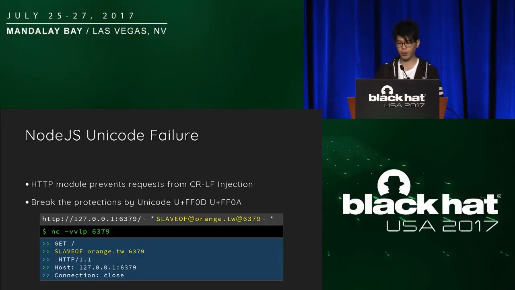But we can break the protection with the Unicode symbols FF0D and FF0A, the fullwidth carriage return and fullwidth line feed. The HTTP module cannot locate any new line in the path, but outputs the bytes and strips the FF. So our protocol smuggling is reproduced again.